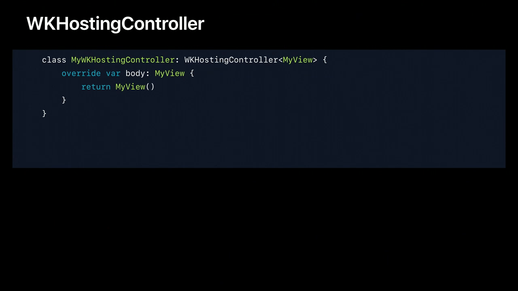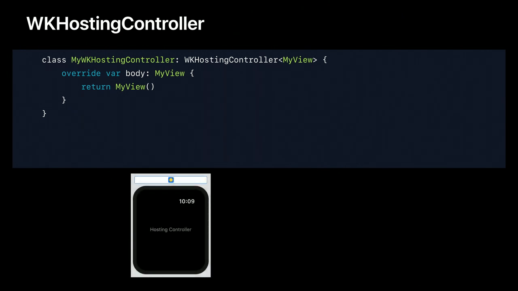For watchOS developers, we have the WKHostingController. To use this, you first create a subclass, and in the subclass, we return the SwiftUI view from the body. Next, go into the storyboard and select any interface controller or hosting controller.